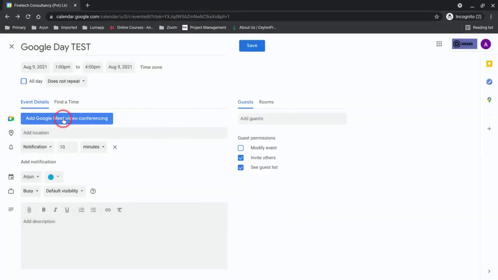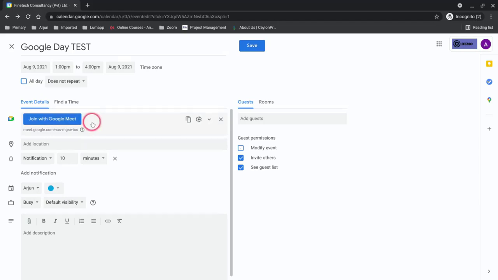The next option is Google Meet video conferencing. If any guests are unable to attend the physical meeting, or are not able to visit the specific location, they can simply join through video conferencing, unless the organizer has disabled that option. I'm going to enable this feature, so that when people receive this event notification as an email invitation, they'll be able to see the Meet link right in the invitation itself.